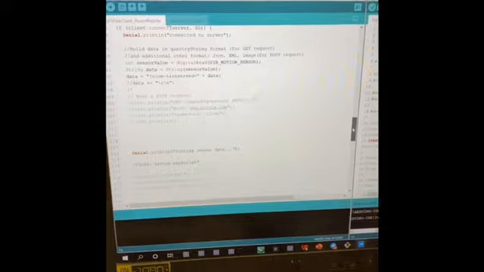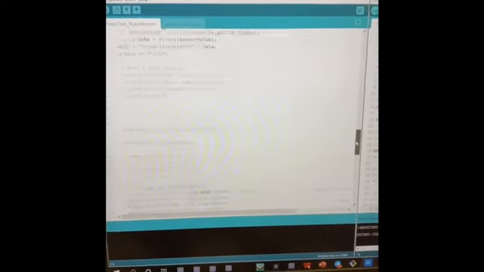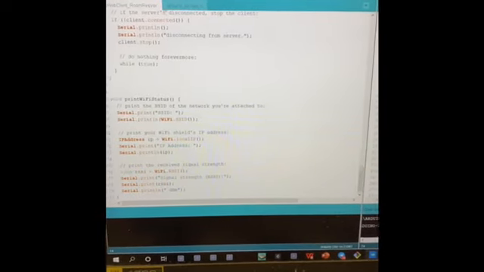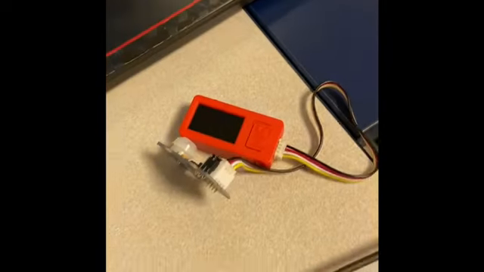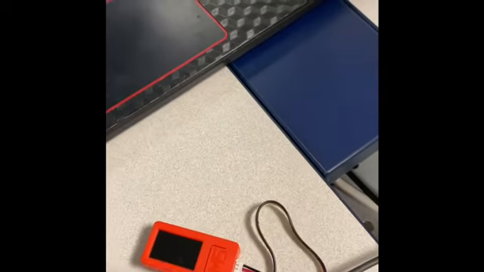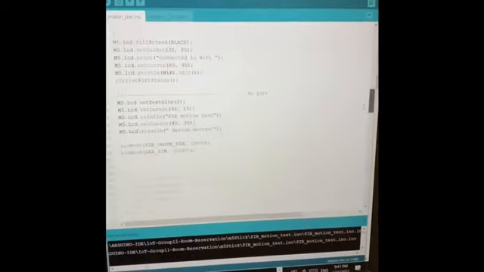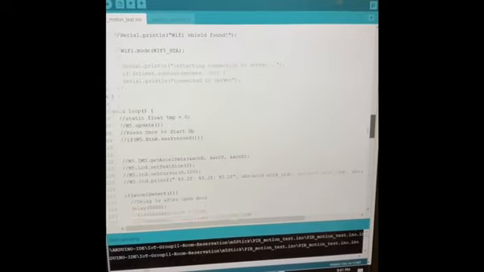Then it will put the data into a string and send it to the remote server using an HTTP GET request. On the right side, the code is used for a similar purpose, but with the ESP8266 module, and it also works on the same principle as the left one.